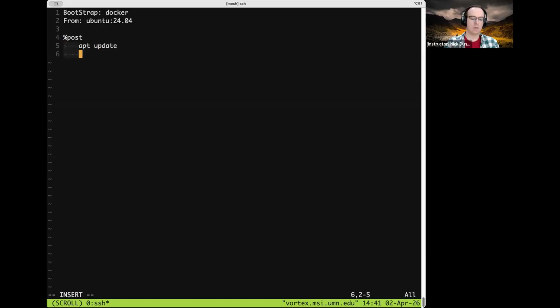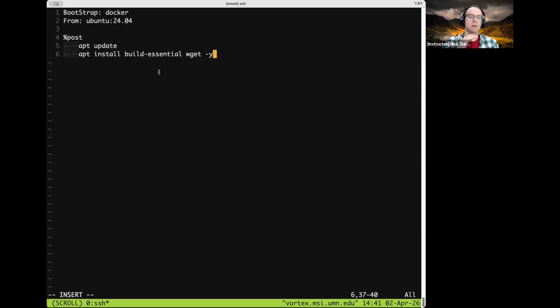Need to apt update, then apt install build-essential wget, and then we need an additional flag here on apt install, because if you recall, when we did this interactively, it asked us, after enumerating all of the changes that were about to be made, would you like to proceed, yes or no?